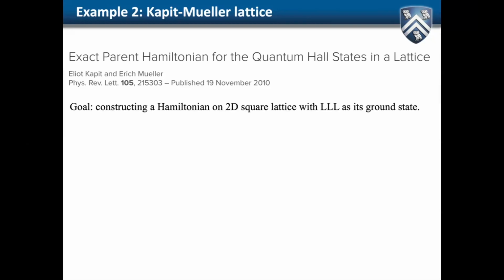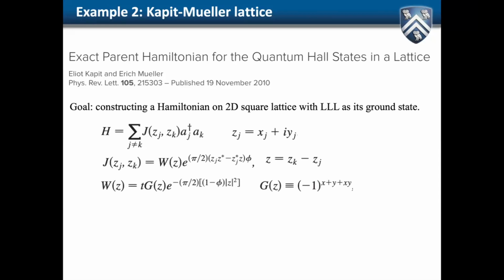And so this is the Hamiltonian they produced. And it's just a single particle hopping between sites j and k. And the hopping amplitude, big J, is given by this. So when I first read the paper, I asked myself how in the world did they construct this model with such complicated hopping amplitude?